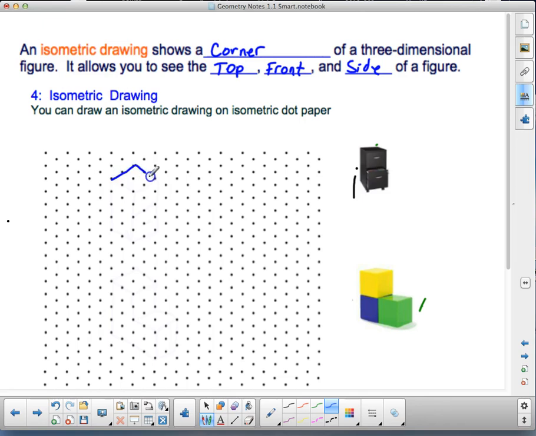So I'm going to go 2 units, and I'm going to go across here, and I make the top square. So I've made the top, and now from the top, I'm going to extend down my bottom, and extend down my bottom, and finish out my other shapes. Now I'm just going to show where the drawer is. If you want to even put the handle in, you could, but it's not important for us to do that. But you notice how I did that drawing as I went through, and I'm going to do it again. So as you're doing it, make sure you do it on yours, and we will make sure that you get isometric draw paper while you're in class.